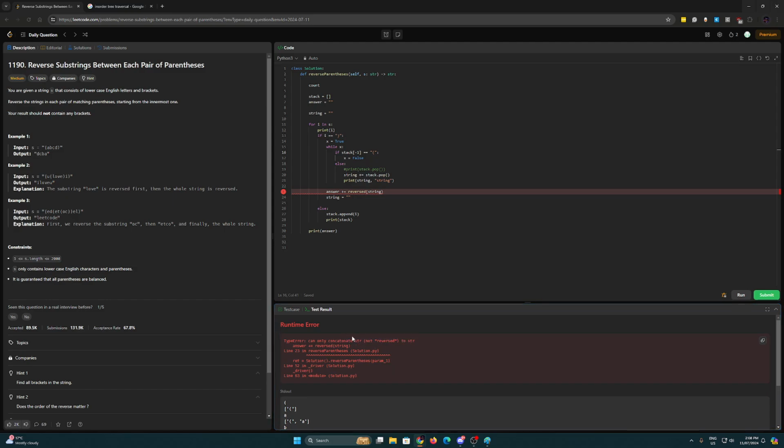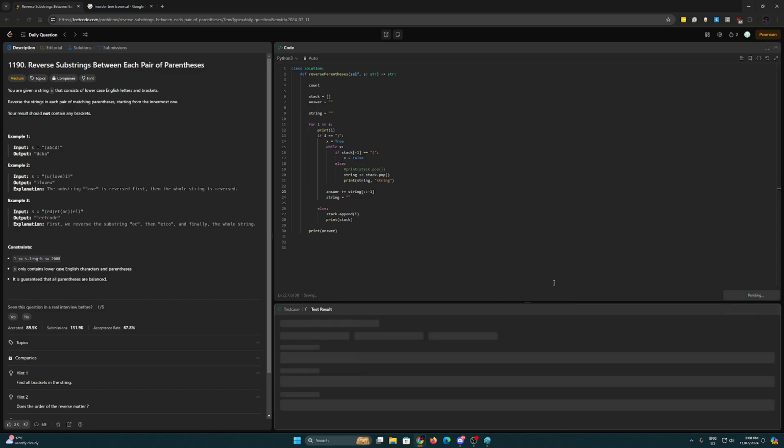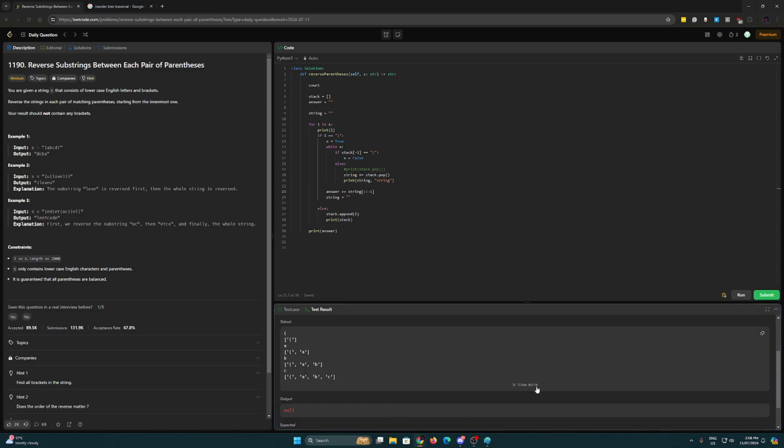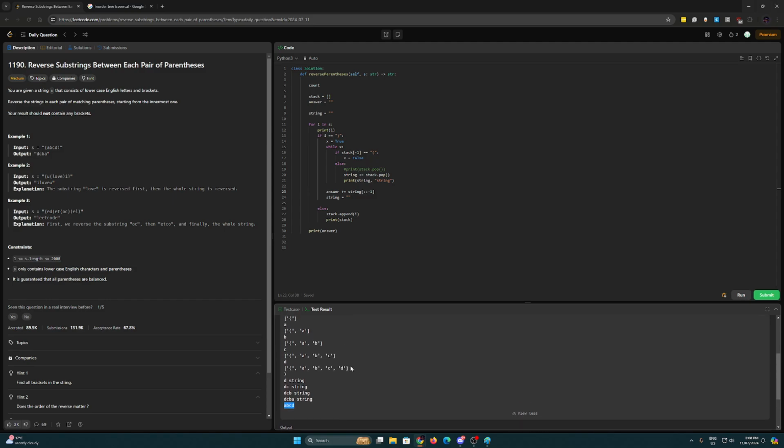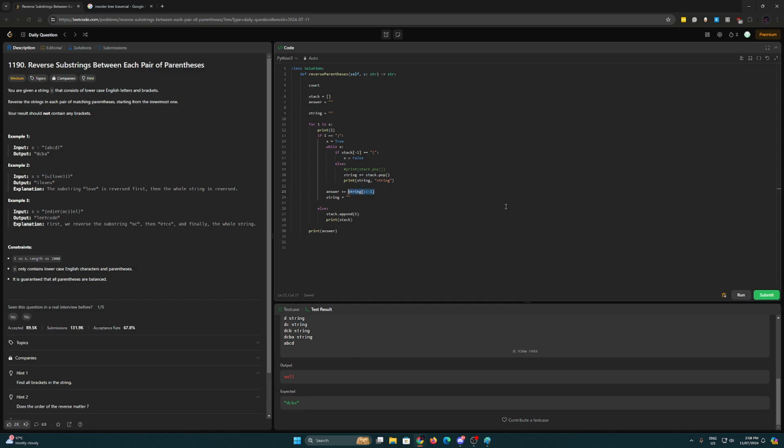Can only concatenate string, not reversed, to string. This would do the same thing as reversing it. ABCD, expected DCBA. Oh, I don't need to reverse it then, I guess. So then I can just return answer.